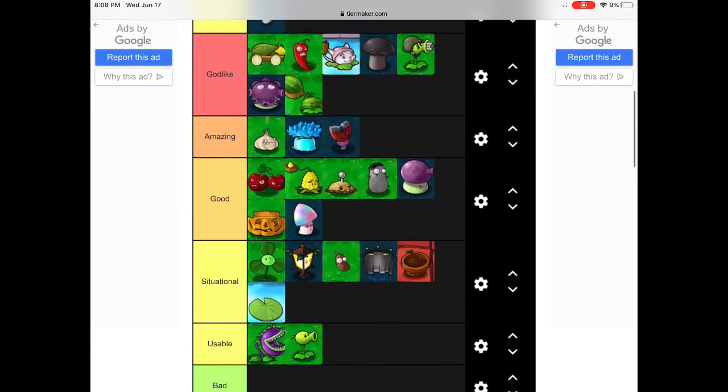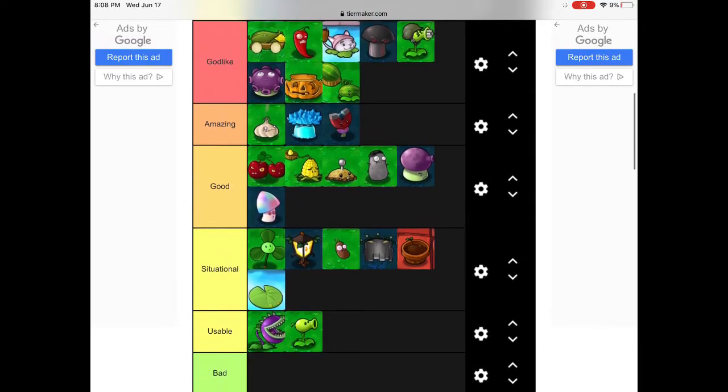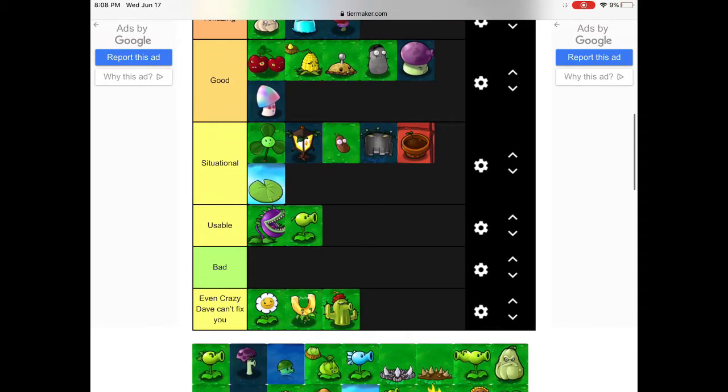Pumpkin is godlike. You can use it with Gloom-shrooms, use it with Cattails. You can't put it on Cob Cannon, sadly, but it's best with Gloom-shroom probably, and it's absolutely amazing. It's basically a Tall-nut for your single plant. It's a Tall-nut that doesn't take up a space.